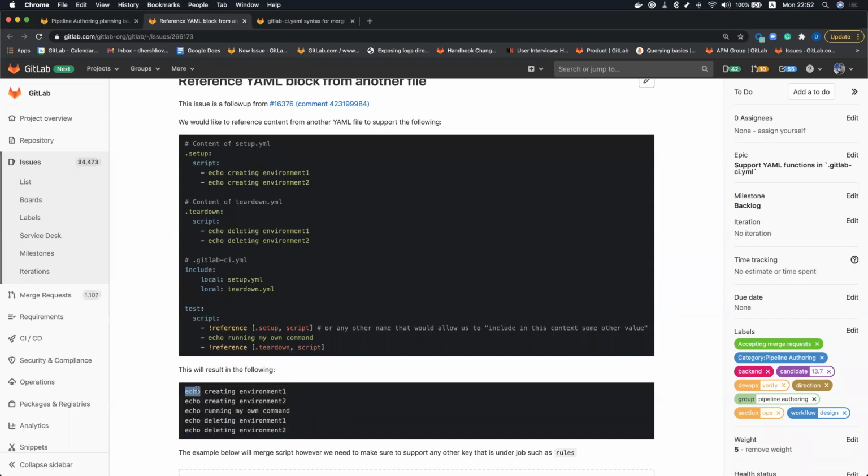And the value for this is that oftentimes we see that users like to maintain their own central location for their jobs. Usually there is a single team that is very skilled and experienced and builds those jobs, and there are other teams that are using the pipeline, but they would like to do some sort of reference.